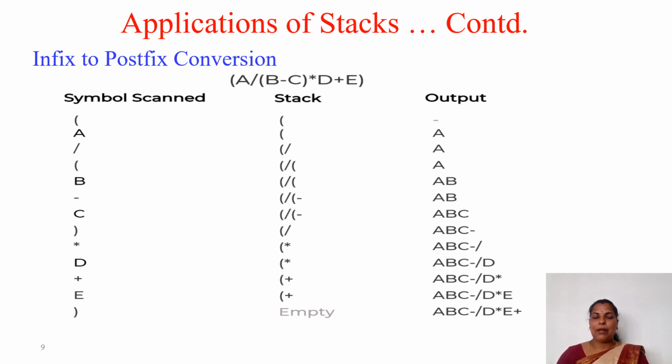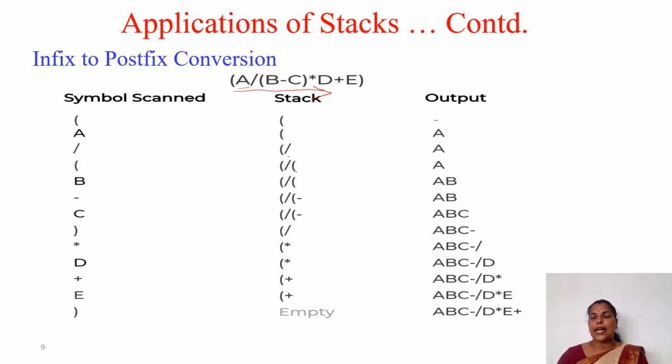This is one example of infix to postfix conversion. Here I have given you a simple example only. Always we have to scan from left to right. First is the opening symbol, which is placed in the stack. There is no output. Next A, it is an operand, so we place it in the output, that is, it is printed. Then slash, it is an operator, so we just push it into the stack. Then open parenthesis, pushing into the stack.